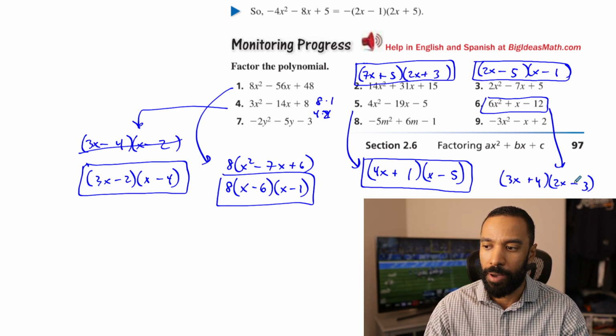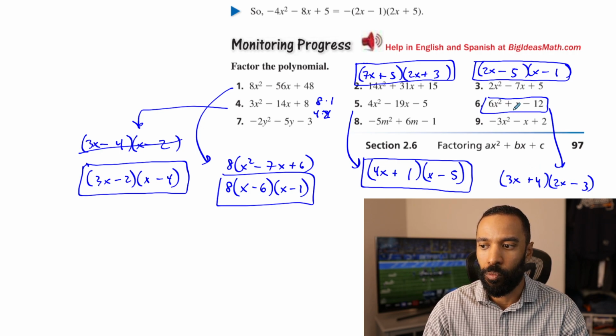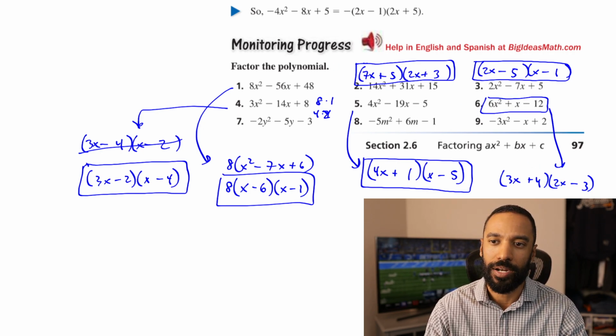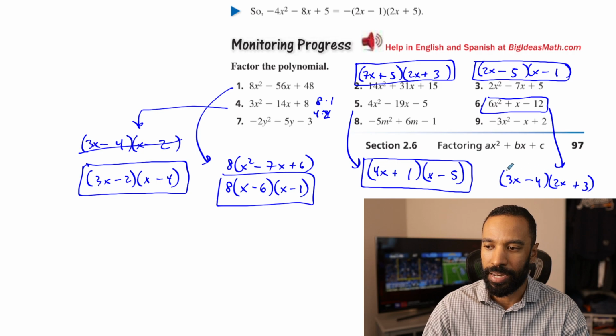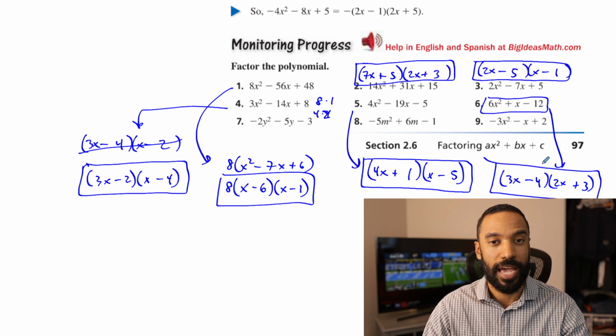One's a plus, one's a minus. Let's see if this works. Negative 9 plus 8 is negative 1. I needed positive 1, so I just got to switch these. This will be the minus. This will be the plus. This is 9 minus 8, and that worked out. Listen, I lucked out again.